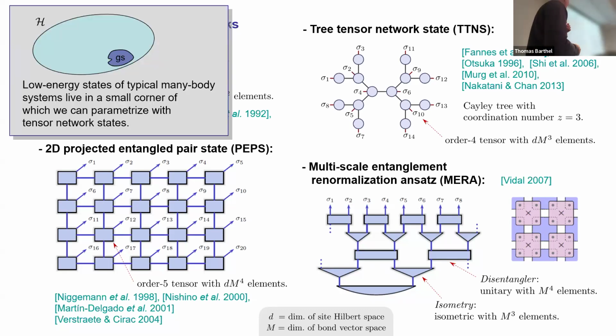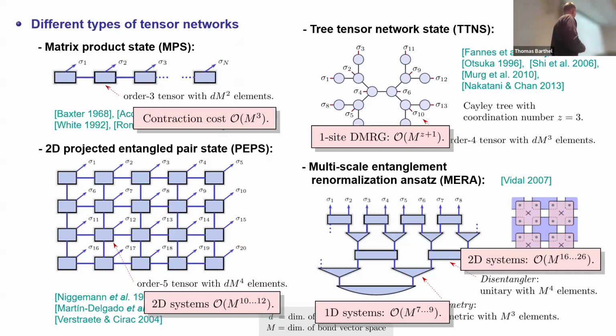Okay, these are all really great, and we believe that they parameterize at least the corner of the Hilbert space where the relevant ground states that we mostly care about, at least in physics, live, right? So we don't want to study arbitrary states, but some specific, let's say, class of ground states or low energy states. And we have reason to believe that these networks, at least these two guys here, and this one, the MPS and 1D, parameterize this corner very well, and we can hence do efficient simulations.